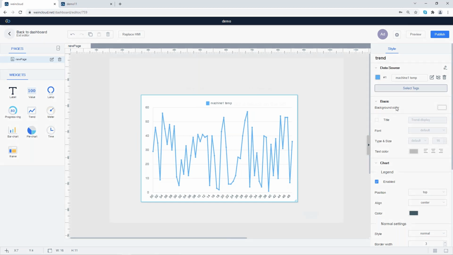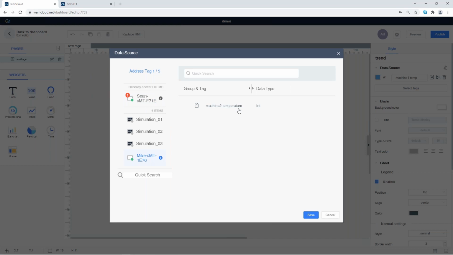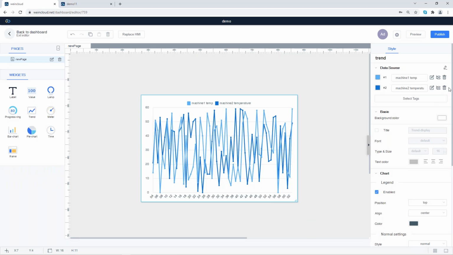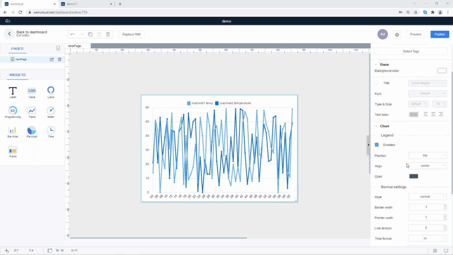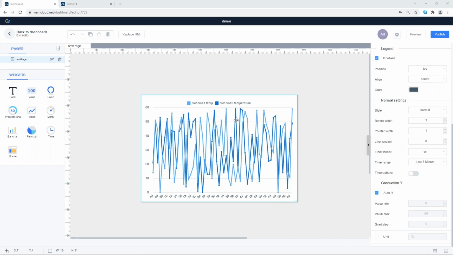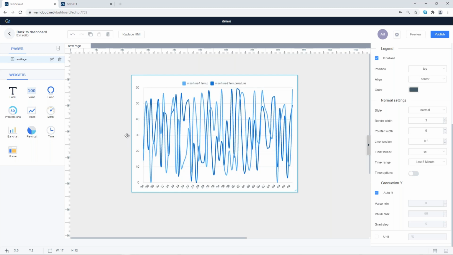But of course, now you can also add another machine's data. Like you can also add your data here. Right, you can add to. I have another HMI's data. I can also put them together here under the same trend. Right, and after that, I can decide how it looks and what color I want it to be shown. Right, and there are some dots. Maybe I just want to cancel the dots or make the dots bigger. Right, I can just decide the different look, and I can also make the line tension a little bit rounder. Right. So this is how we edit the dashboard.